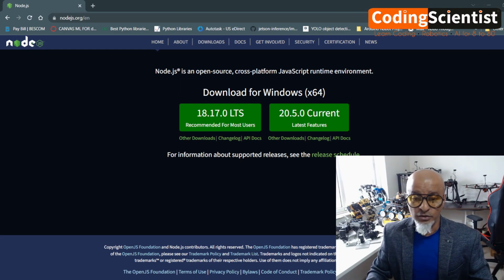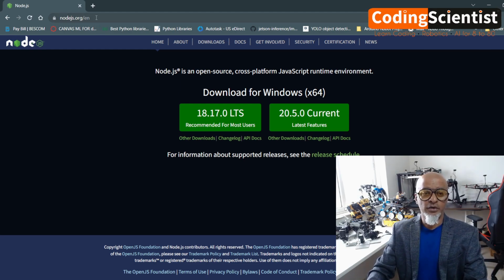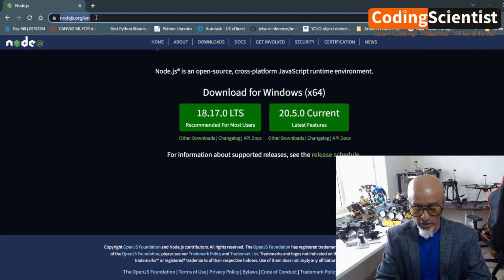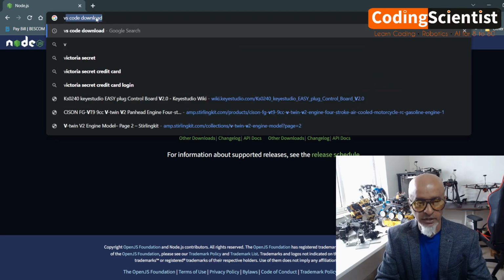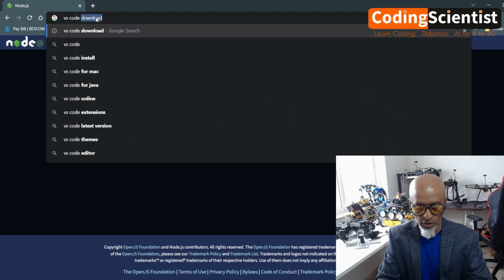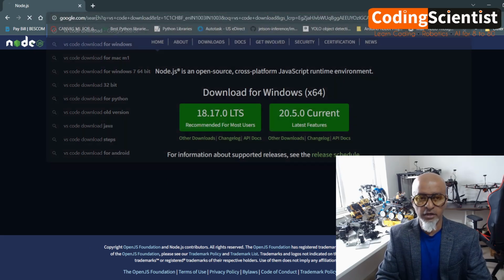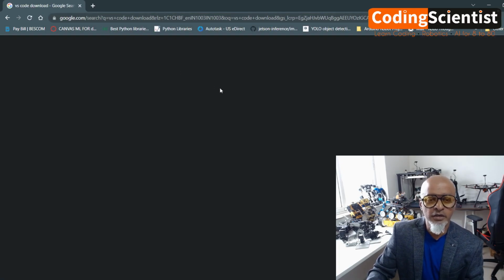Once you are ready with your setup, I will show you the next step. Once you have your installation of Node.js ready, which is what React needs, we should install the Visual Studio IDE. In the Google browser, you can search for VS Code download.